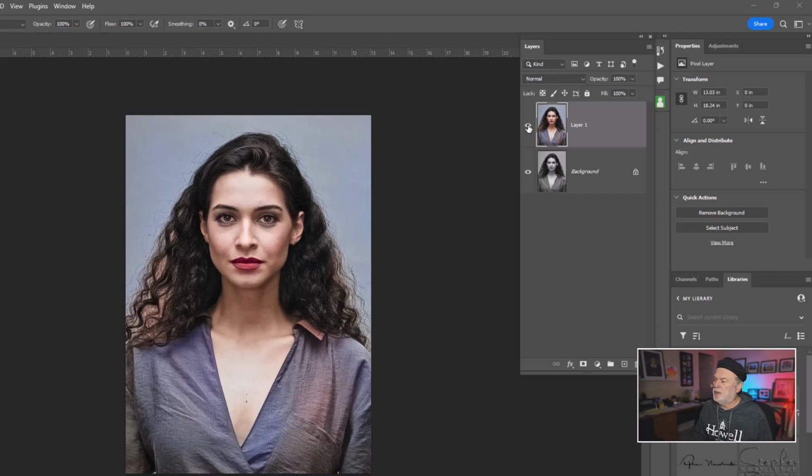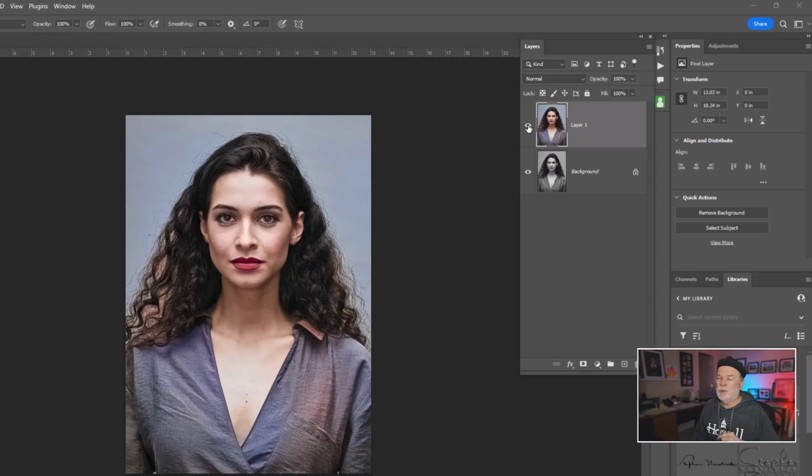The way I'm going to approach doing this, and always remember that there usually isn't a single way of doing things in Photoshop. The big joke that we've heard for years is, how many Photoshop people does it take to change a light bulb? Typical answer could be 4. And that is 1 to change the light bulb, and the other 3 to stand around and give 3 different ways of doing the same thing.